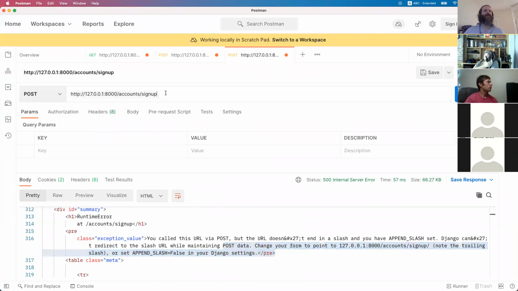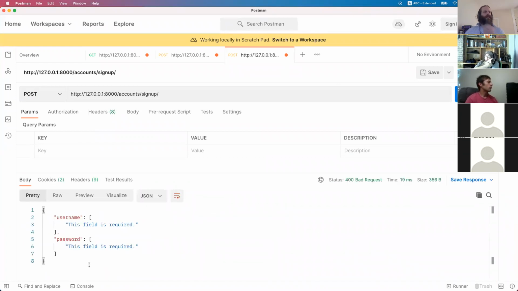Okay, so let's try making that a slash. Okay, so now I have this username and password required. So I can add those.